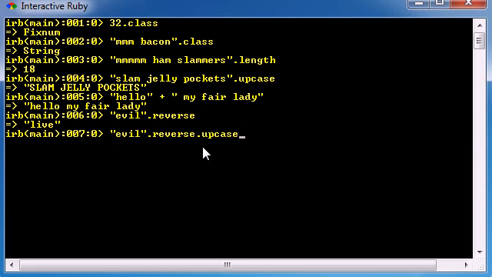Now what this is going to do is run multiple methods on this string. So not only is it going to reverse it, but it's also going to uppercase it as well. Is that even a verb, uppercase it? Hey, it's a verb in my vocabulary. So go ahead and hit enter, and it now reversed it, L-I-V-E, and it also changed it all to uppercase, LIVE.